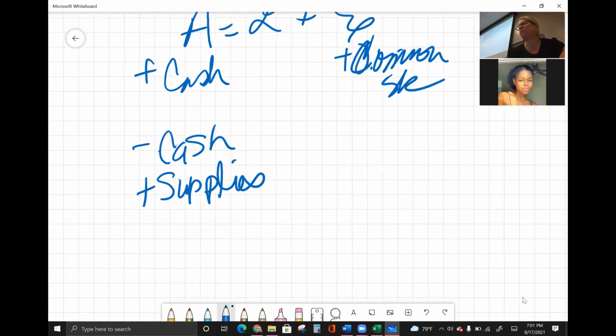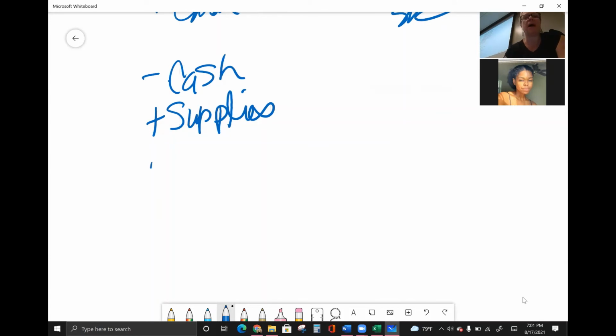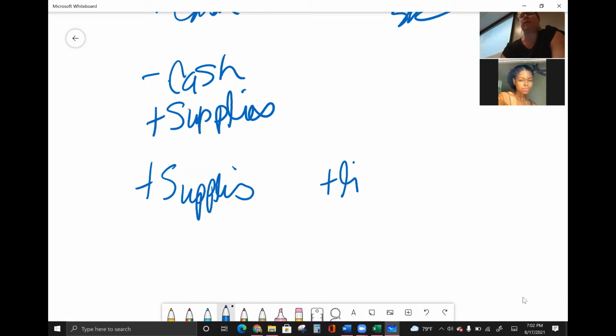Purchase supplies on credit, number 4. So I'm adding supplies, which is an asset, and I'm buying it on credit, which means I'm liable to pay in the future. So that's going to increase my liabilities. Well, remember she asked if it was a credit. It is a credit. So even though it's a credit, I'm increasing my liabilities because the normal balance is a credit. So sometimes that can be confusing. So it's increasing, but it's a negative number. So it's going to be a credit to liabilities, which is an increase to liability.